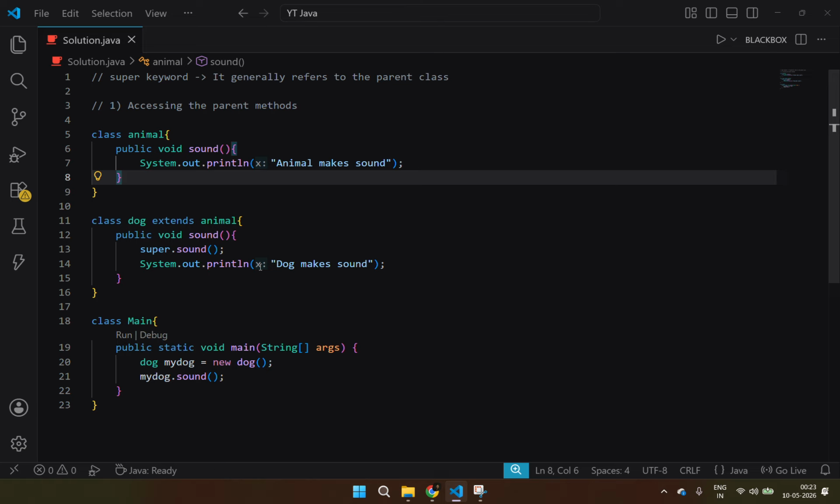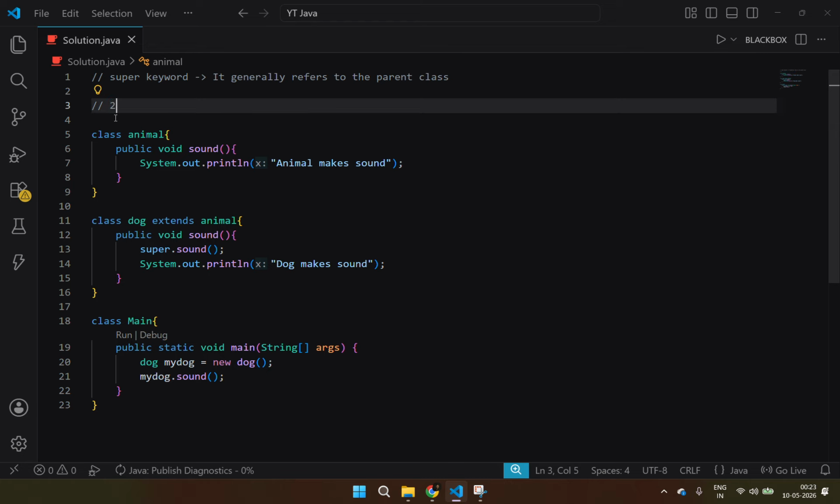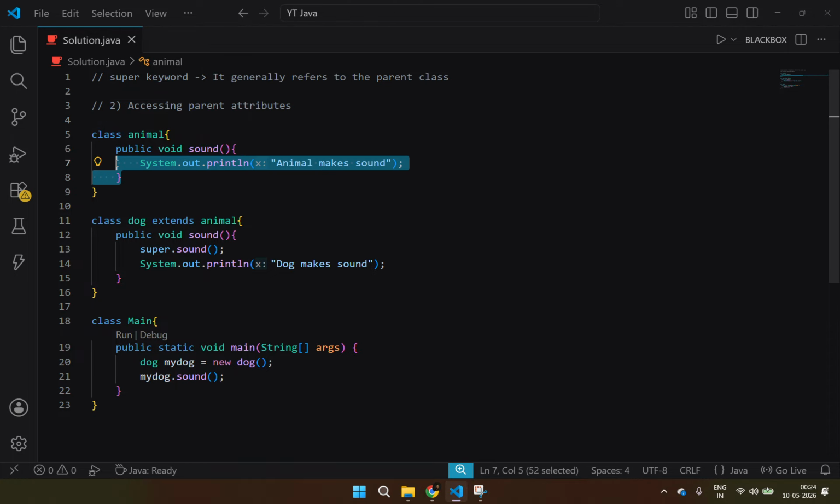Now, if you want to access parent attributes, how can I do it? I will remove this.